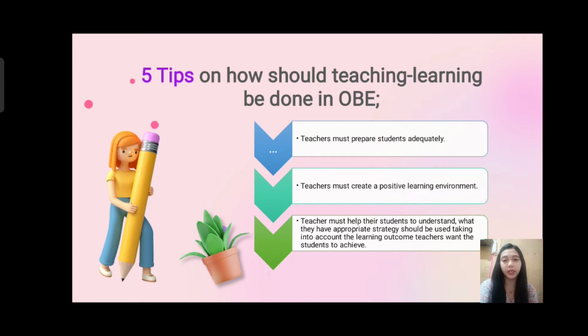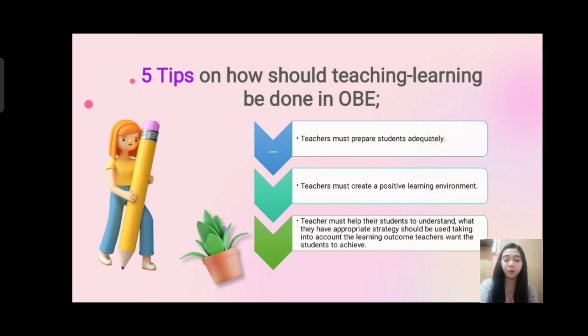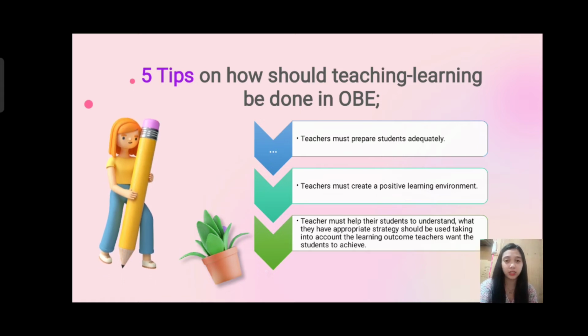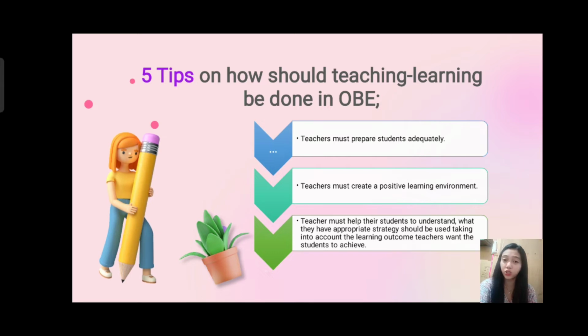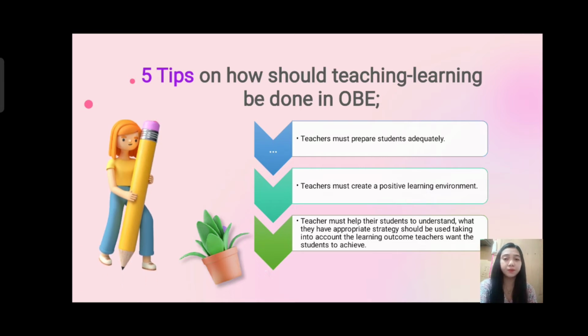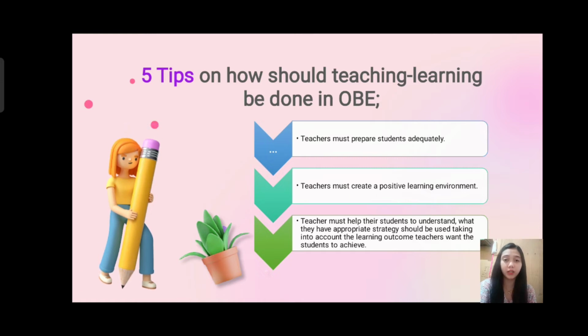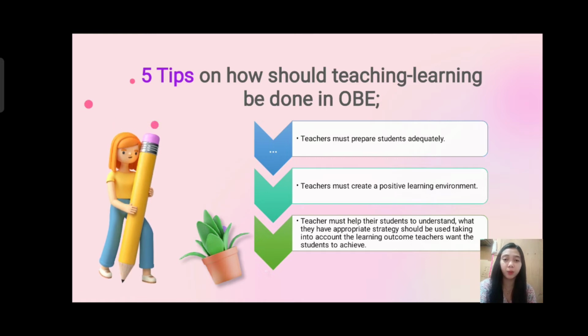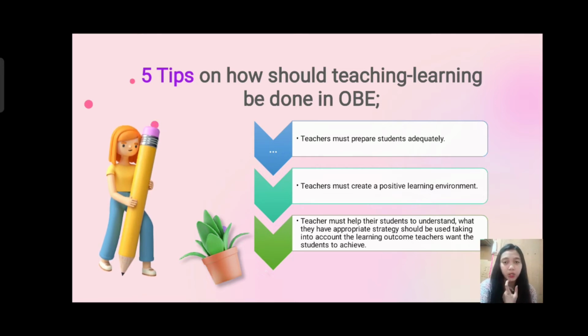Next, teachers must create a positive learning environment. So that is the most crucial and most important part, especially when the teacher is aware that her class doesn't have the same personalities. So the teachers must be considerate and sensitive, since some of the students want an approachable teacher rather than a strict teacher. So the teachers must be considerate and careful of their treatment of the students. They have to make their students feel that they are not alone, that they can run to or talk to the teacher for problems and other concerns.